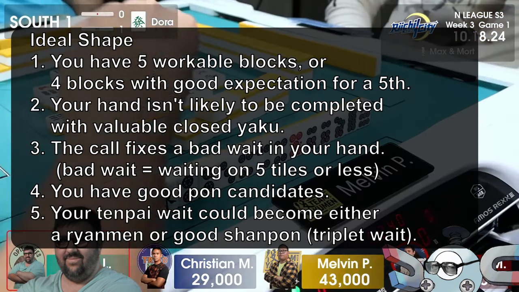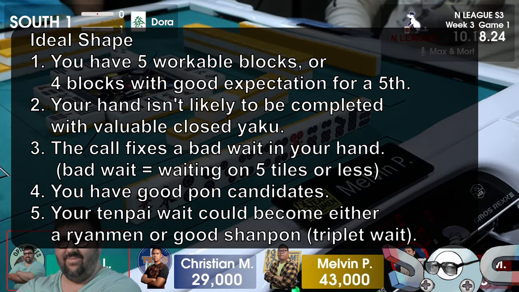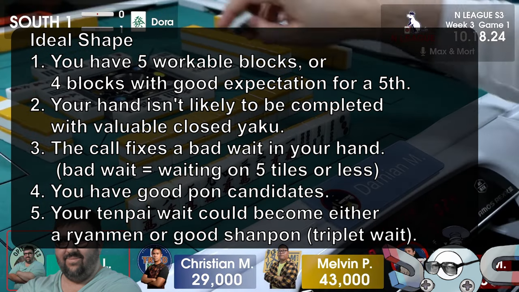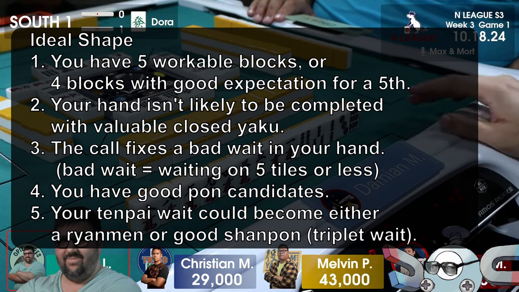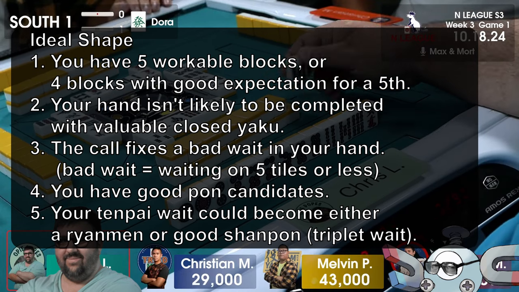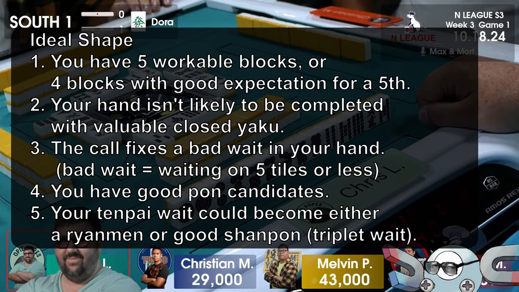I would say any wait that's five tiles or less is a bad wait in this context. So any Kanchan counts as a bad wait, any Penchan. And then any Ryanmen that also has at least three of its tiles gone. Too many dead tiles already. Or otherwise, if you have a complex shape in your hand.